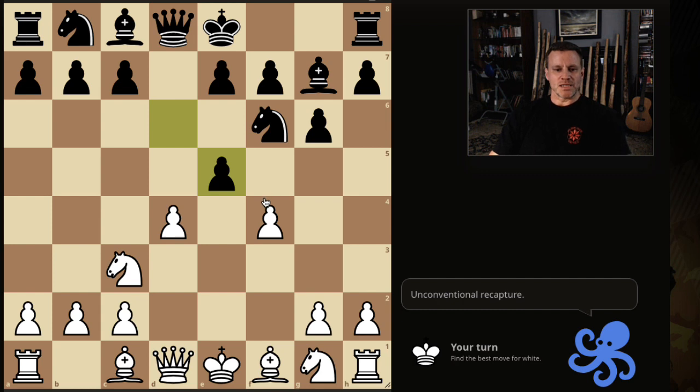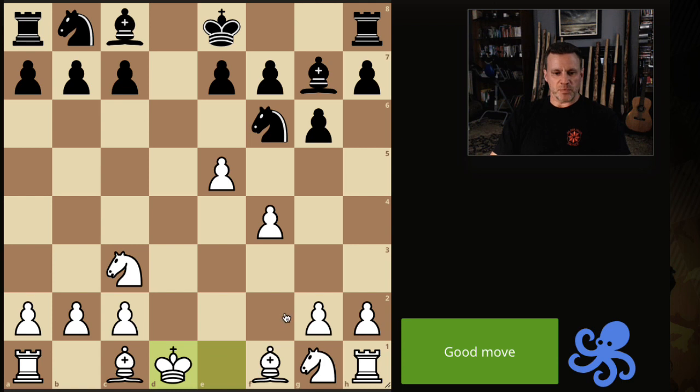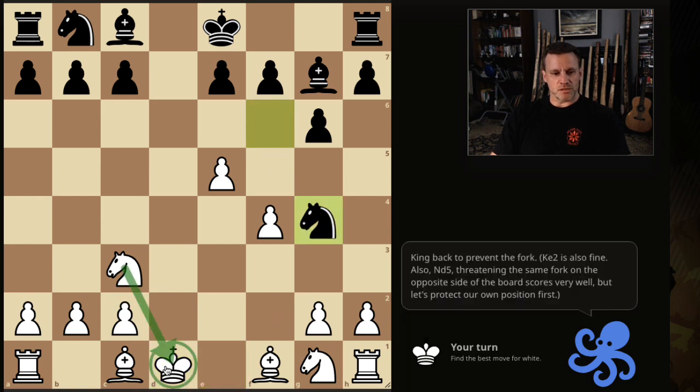All right, now they will usually take. These are all the most common lines from black's perspective, and this is set to 1800 and 2000 on Lichess. Okay, so we're not going to recapture here with the f-pawn. We're actually going to recapture with the d-pawn and start to clamp down on these dark squares. Right, when they take here, we're going to recapture with the bishop, not the knight. The capturing of the knight would be undeveloping.